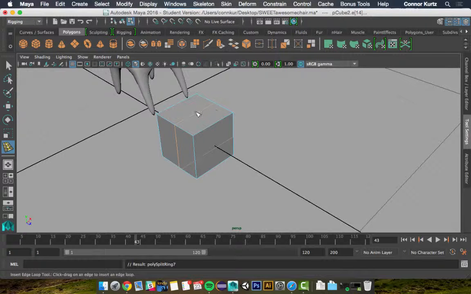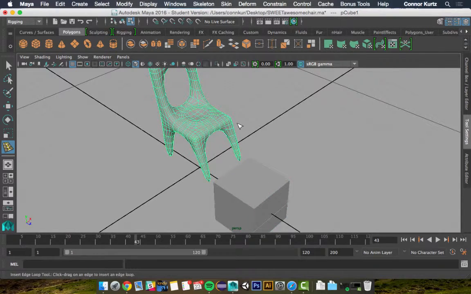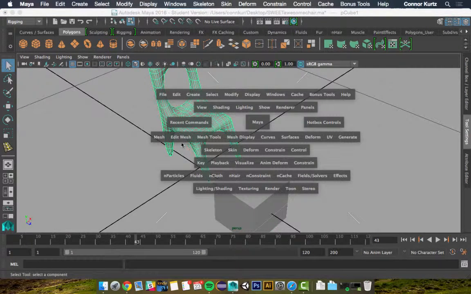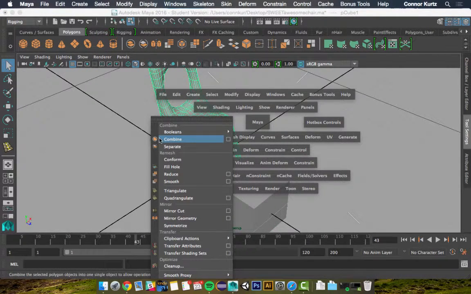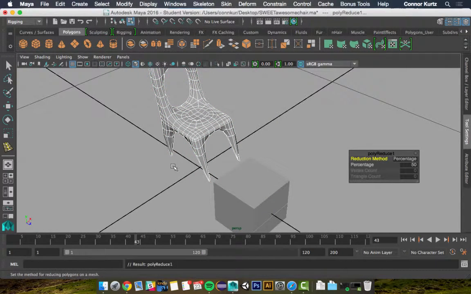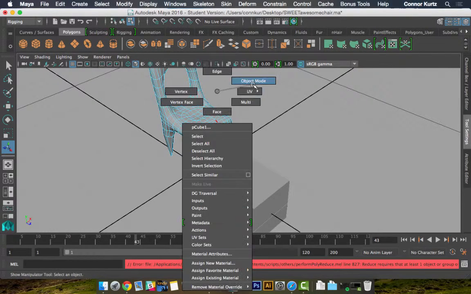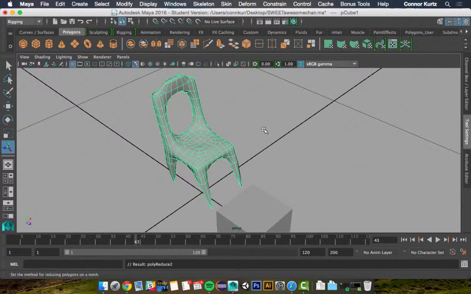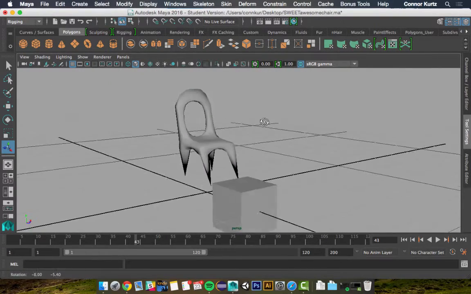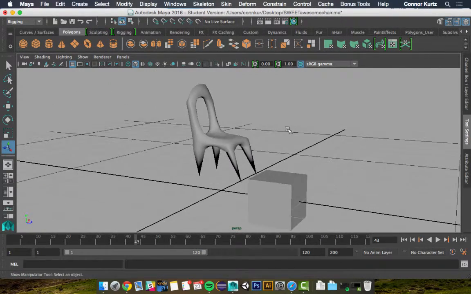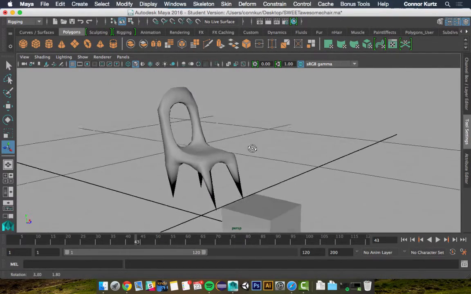It's a little out there for this talk, but that's one thing you can do. Say we'll try another tool. It usually doesn't work that well, but I'll go to Mesh, and I go to Reduce. Basically, it's the opposite of smooth. So we'll try that out. We'll use the G key to run it again. So there. It's even better now.